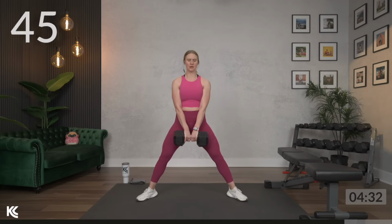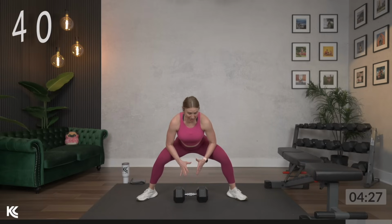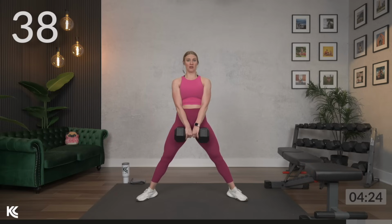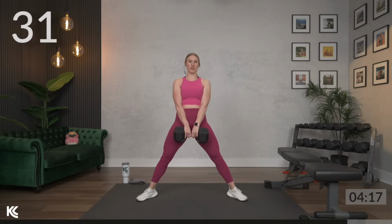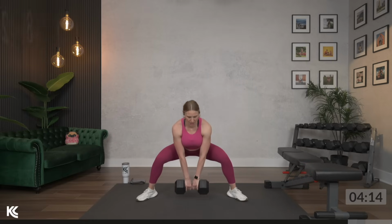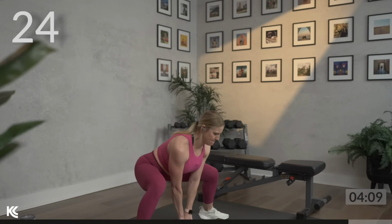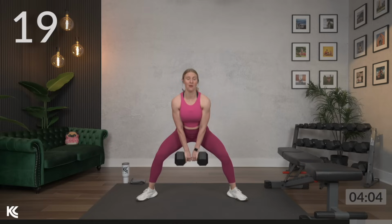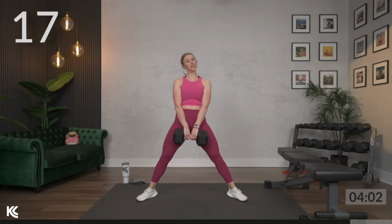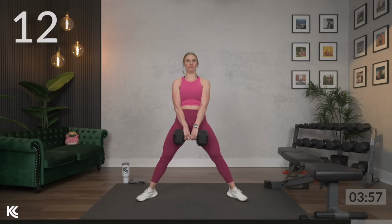I noticed too, I just want to say, I like to tap the ground to make sure that I'm going as low as I can here, but you do not necessarily have to tap the ground. You can take it down and then back up. I just prefer having little cues for myself along the way in my reps. That just helps me push past my comfort zone, which is always one of the goals we have on the strength channel. Well, on the cycling channel for that matter too.